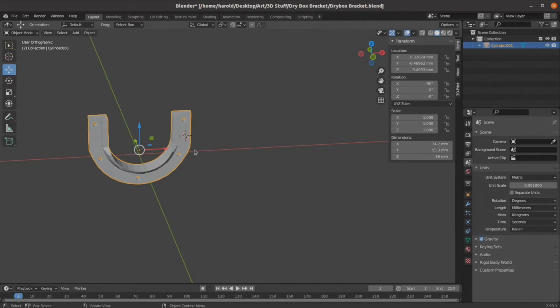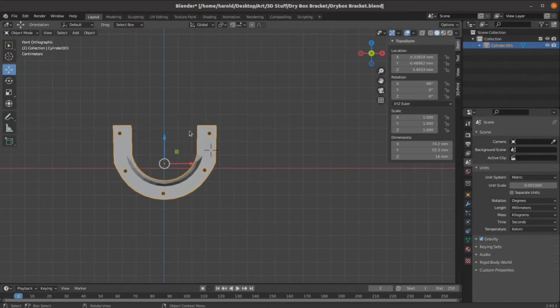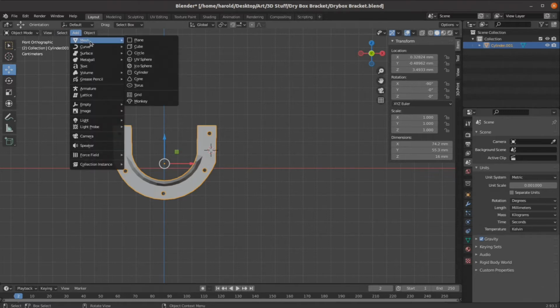Okay, so what we have here is object mode. We're back in object mode, and up here in Add under Mesh you'll find your primitives. Now primitives are basically simple shapes that you can use as a base to create your models from. There are a bunch here. All of them are good. All of them you can use.